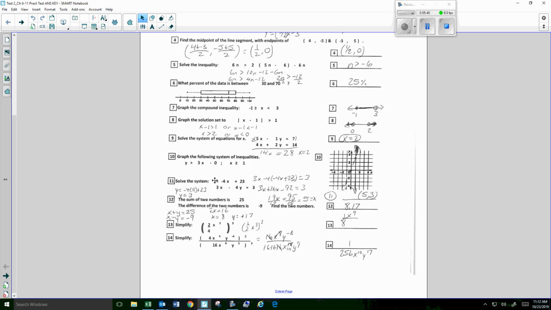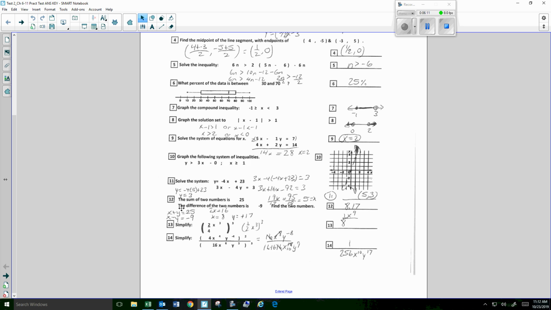Solve the system here. Since it's already solved for y, we're going to use the substitution method. Just plug in that negative 4x plus 23 right in here for this y, as I show right here. Distribute the negative 4 through there. You get this. Combine like terms and add the 92 across. And last step, divide by 19, you get x equals 5. Then I go ahead and plug the 5 into there, which I show over here. Negative 4 times 5 is negative 20 plus 23 is 3. So you get 5 comma 3. Make sure you put it as a point, x first, y second.